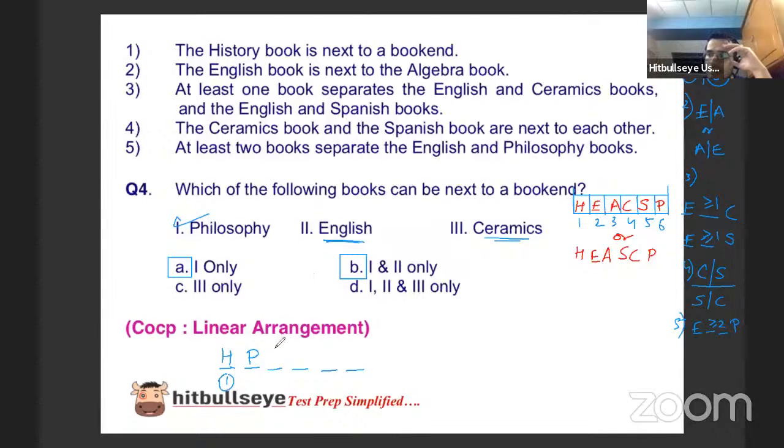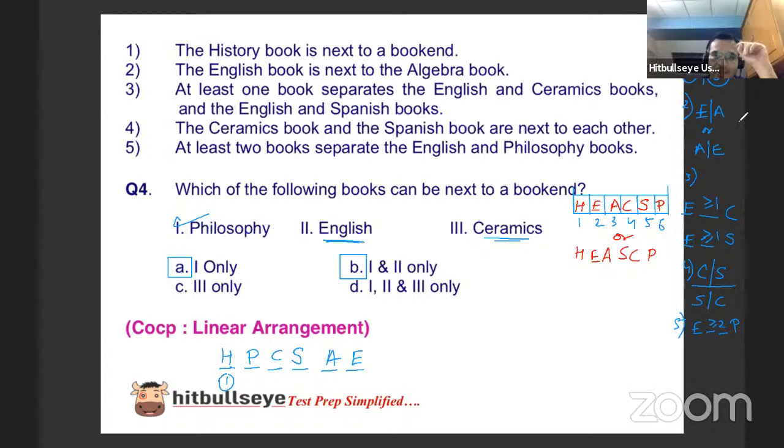So next I try to have C, and along with C I know will come S, and E and C should have at least 1. Okay, C and S done. E and C, and E and S, will have a difference of one. Okay, next we have A and next we have E. Yes, this is again one combination which is satisfying all the given criteria.